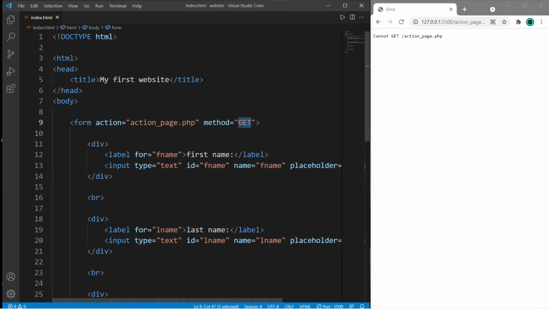I would say that this is useful for things like search boxes, if a user needs to navigate your webpage for maybe some sort of keyword. So it's better to use post to submit some secure information. But this isn't going to do anything, obviously, because we do not have a server set up.